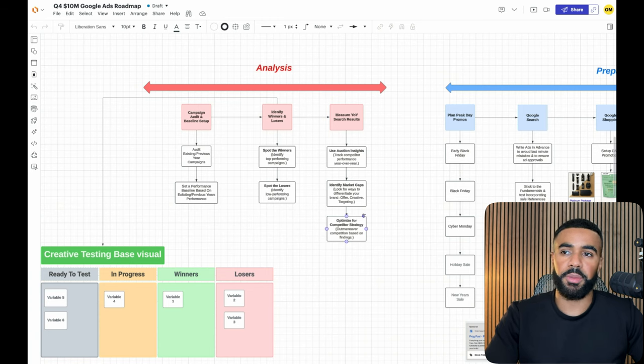The last piece of analysis is optimizing to really find ways to stand out versus competitors. Every single year, hundreds if not thousands of new e-commerce businesses enter the landscape. It's good to compare who your current competitors are this year versus last year, because you may have new competitors. You want to understand what these newer competitors are doing — whether it's with their Google search ads or shopping ads — to make sure you're capturing as much traffic as possible going into the holiday season.